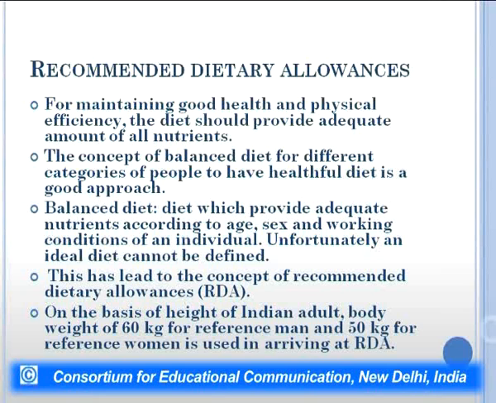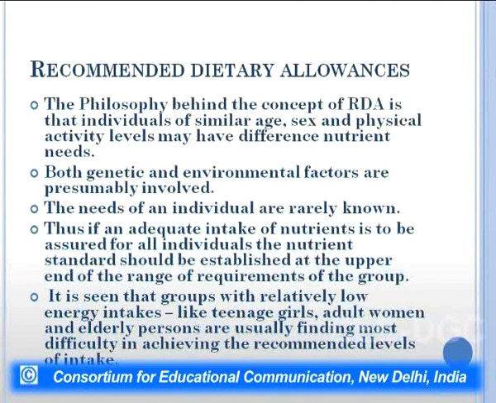This has led to the concept of RDA on the basis of the height of an Indian adult, with a body weight of 60 kg for reference man and 50 kg for reference woman used in arriving at RDA. So if we are overweight according to height, that RDA will not work in that sense. So 60 kg for man and 50 kg for woman. The philosophy behind the concept of RDA is that individuals of similar age, sex and physical activity levels may have different nutrient needs.